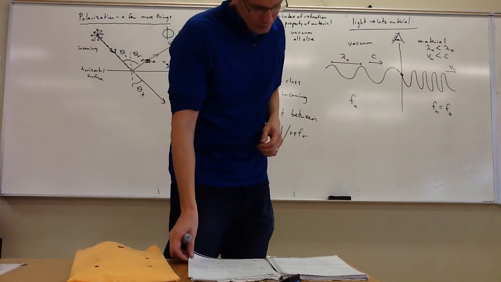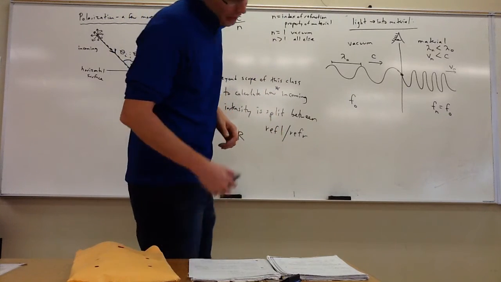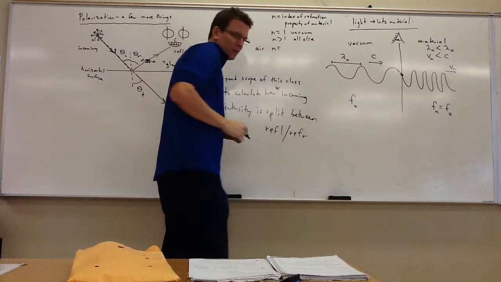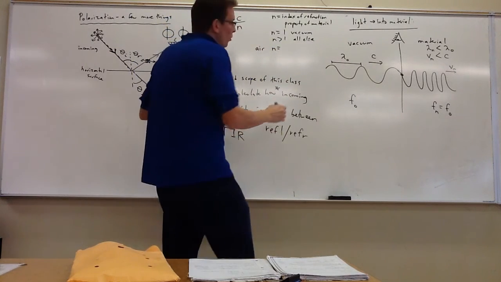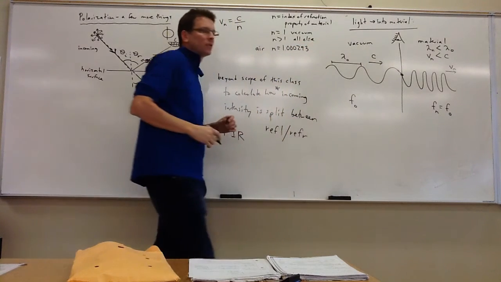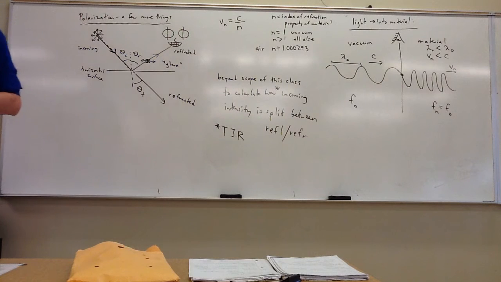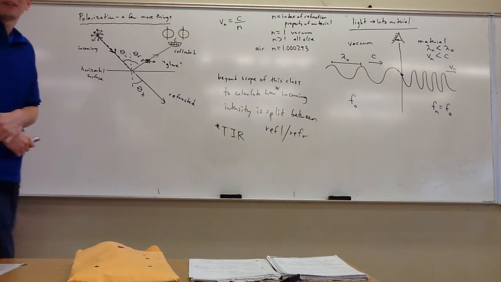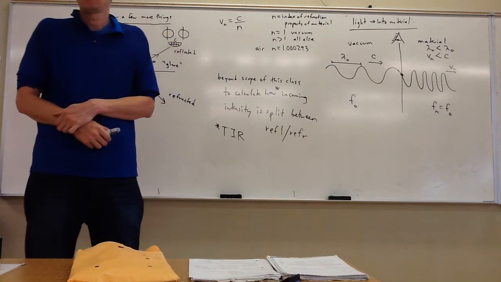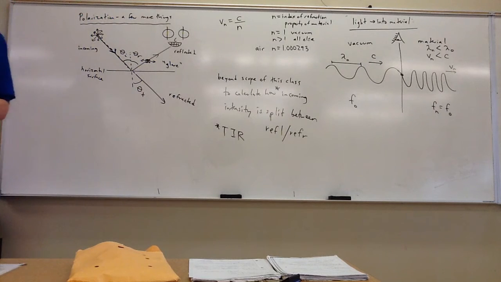So let me give you some examples. For air, for instance, the n value is 1.000293, which is barely bigger than 1, so light barely slows down in air. And it's no surprise, because as you know, gas is mostly empty space, so mostly the light is traveling completely unimpeded, but once in a while it will run into an air molecule, get absorbed and shot out again, and that'll slow it down just a little bit.